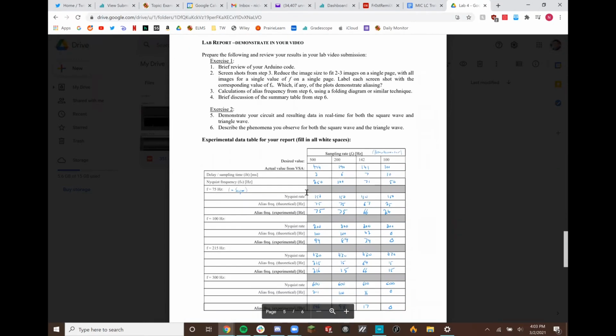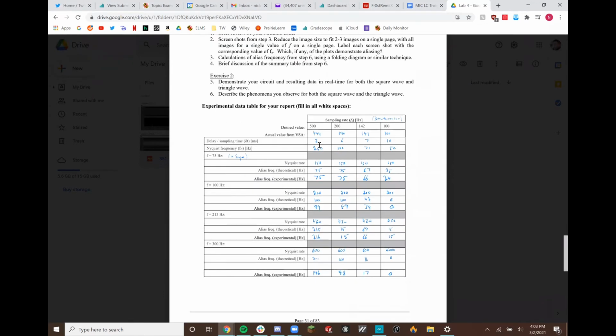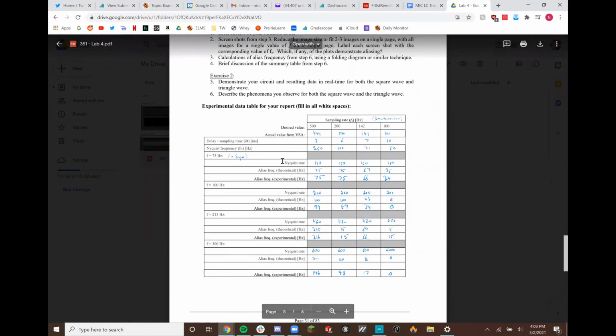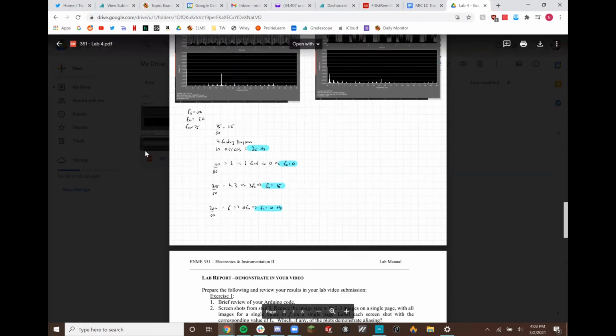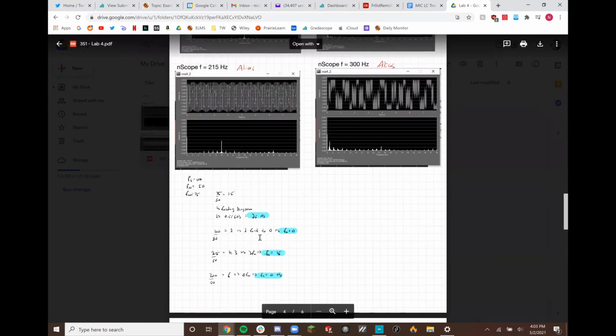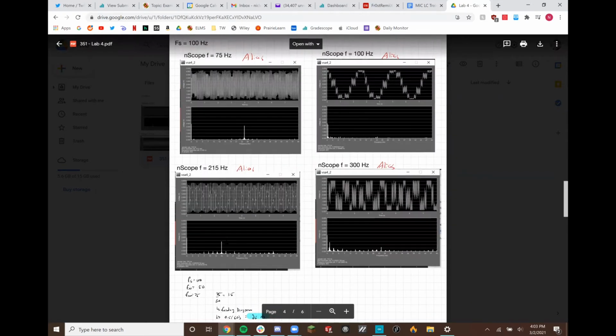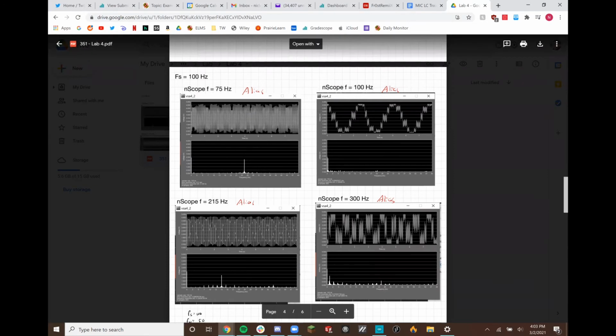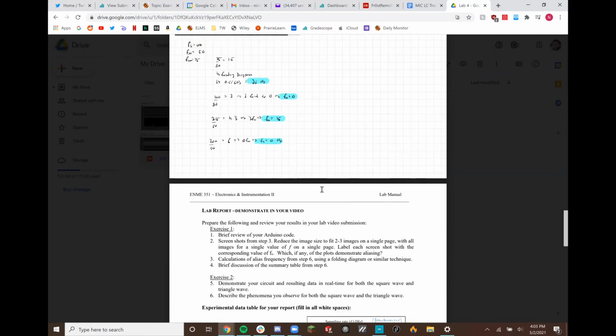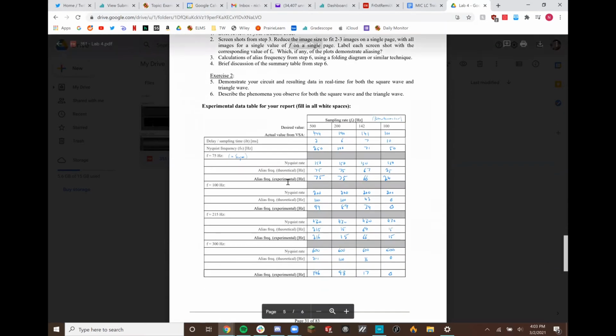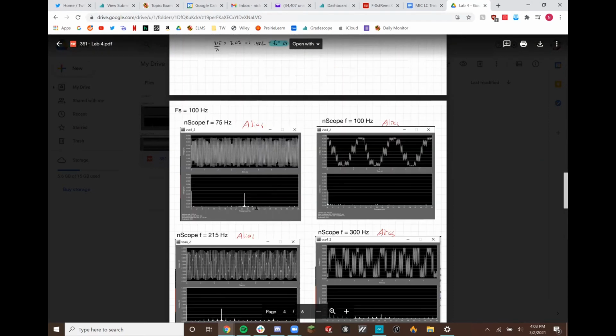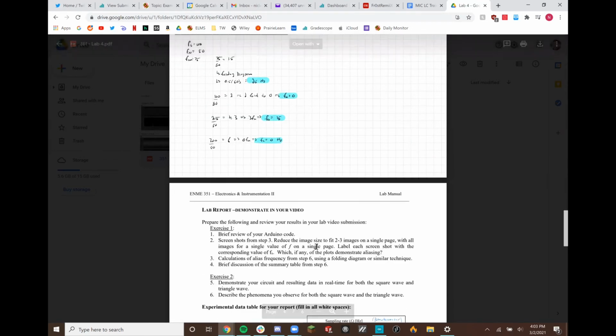And then moving over to my chart here, we can see that I had filled in all of my values that came from my folding diagram formulas, and also my processing sketch screenshots here. So you could see the high points here, here, and here, which would denote the values for the alias frequency experimental values. And so you can see that they all kind of follow from these screenshots.